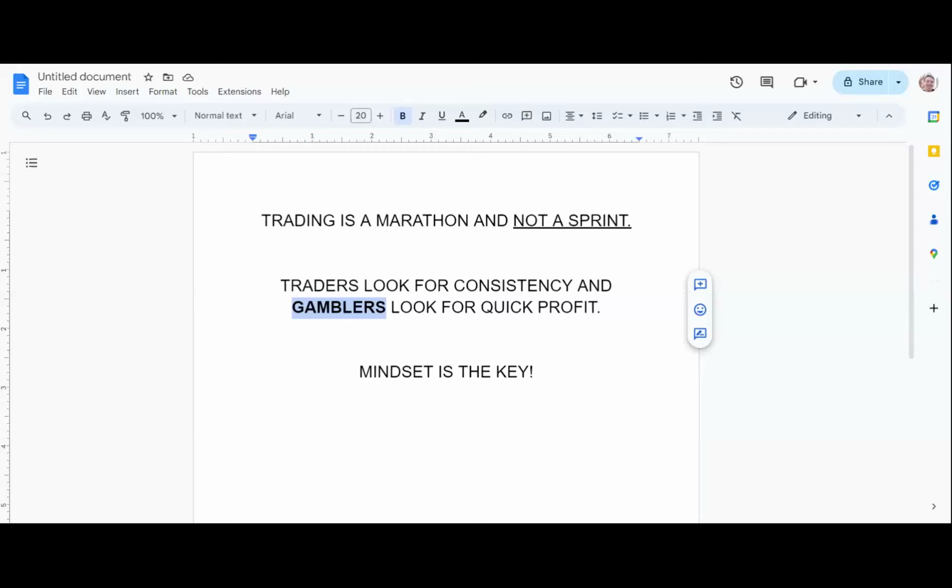But then the more you trade, the more you understand, the more you want things to be slower in terms of your mind being calm, your mind being slow, and also your emotions, your adrenaline, that kind of thing. So these are important things. Take them to heart. Trading is a marathon. Allow it to be a marathon. Rather focus on being consistent with the skills, consistent with your backtesting.